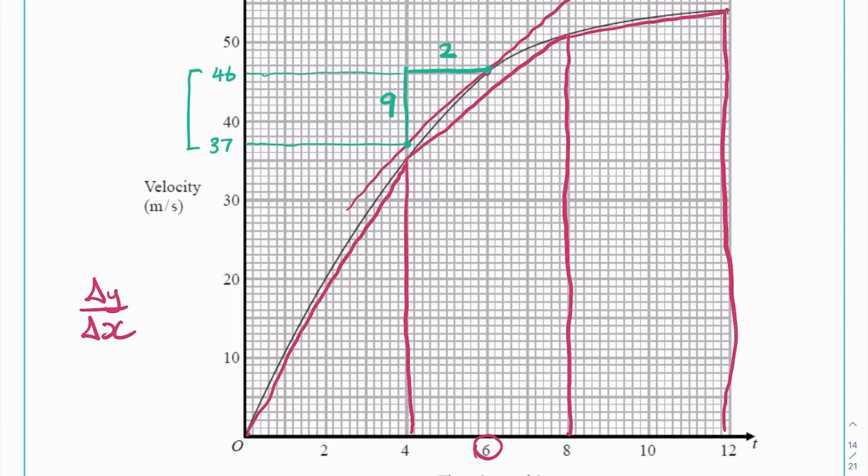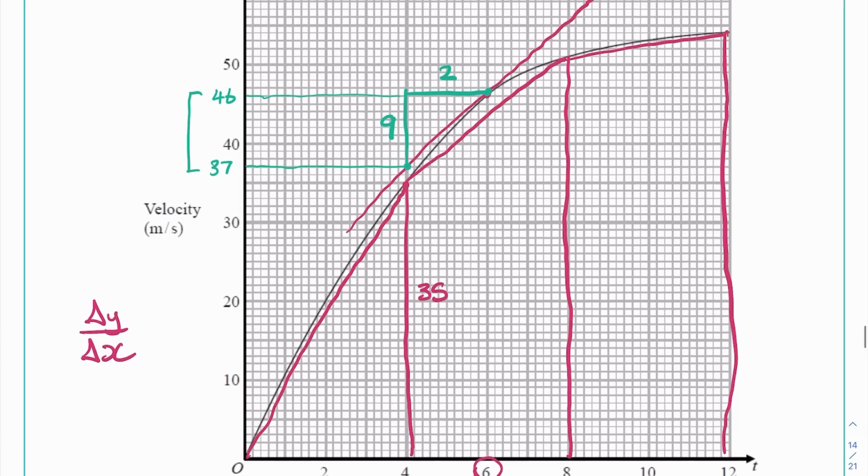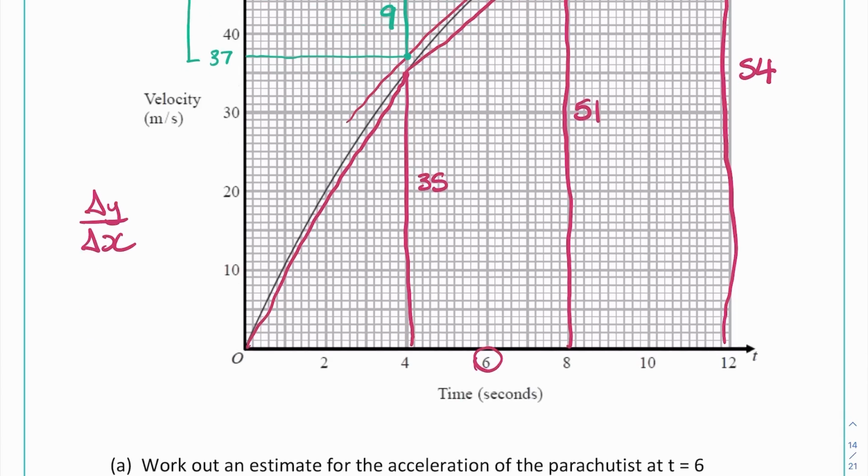Now this is very awkward because you do have to get the heights of these correct. The triangle's a nice one, that lands on 35, so it has a height of 35. The next one is just over 50, so it looks like it's 51. You do want to get these accurate, but that is a height of 51. And the next one, I'm just going to trace across, that has a height just below that thicker line there, that's 54. So, we just need to work out the area of all these shapes.